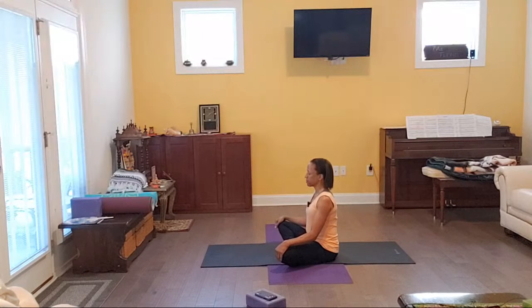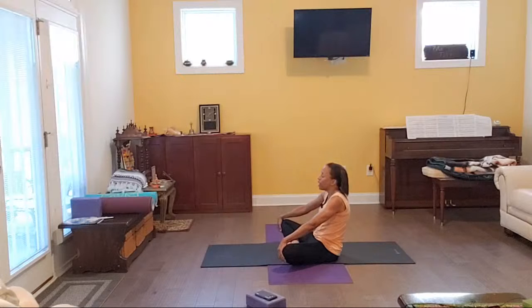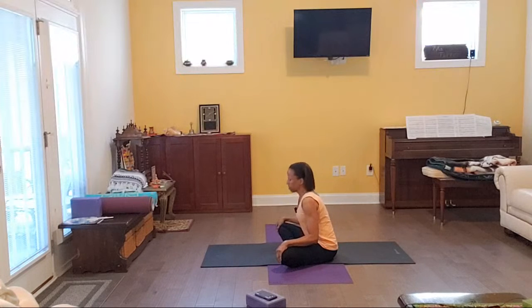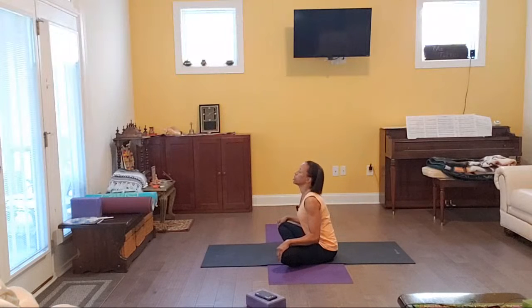So to begin with, we're going to inhale, tilting our torso forward, arching our lower back, and lift our chin, lift our chest. When you're ready to exhale, we're going to pull our navel in toward our spine, tilt our torso back, arch our upper back, and lower our chin to our chest. When you're ready to inhale, lift, tilt forward, and lift your chest, lift your chin. Again, on the exhale, pull your navel in as you tilt back, lowering your chin to your chest. Try and move within your range of motion, following your breath.